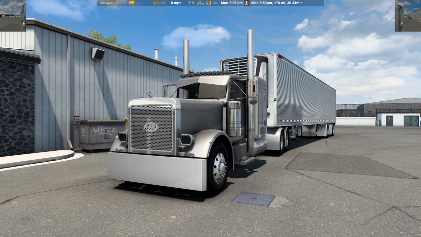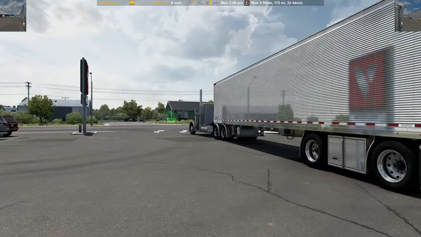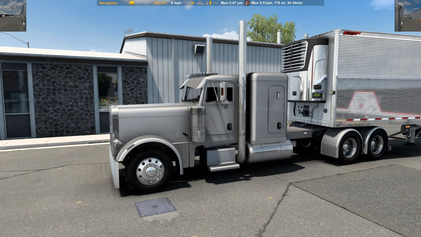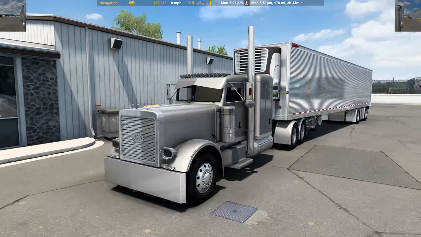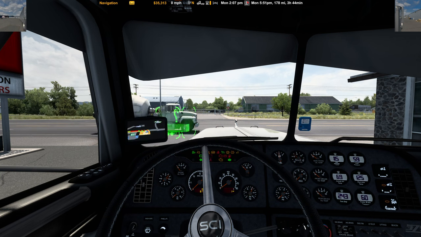We're pulling John Rudis. This is his reefer trailer here. Game Donnie on the back of it. I just updated games, so I don't have all my logos and skins and everything put back in yet, but thought we'd give 1.47 a try. So let's fire this thing up and we'll get going down the road and see what happens, I guess.